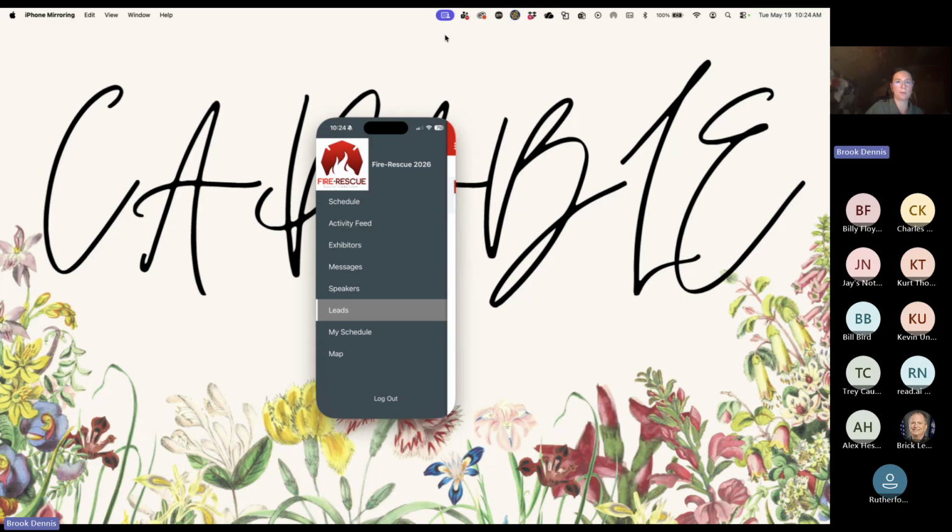Okay, and I'm going to stop sharing here. And I know that was a very high level overview of the fire rescue app, the exhibitor profile, what that looks like to complete it, adding in those users and all of the different things that you as exhibitors can do within the app, and the different things that we need from you on the front end to help alleviate any issues that you might have at check-in in order to get those credentials. And that is the end of our training today.